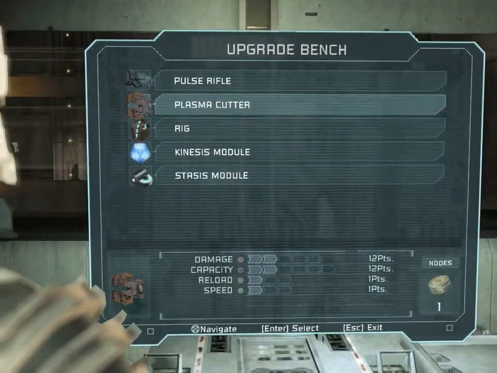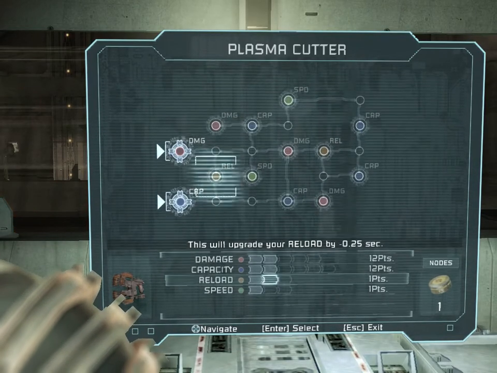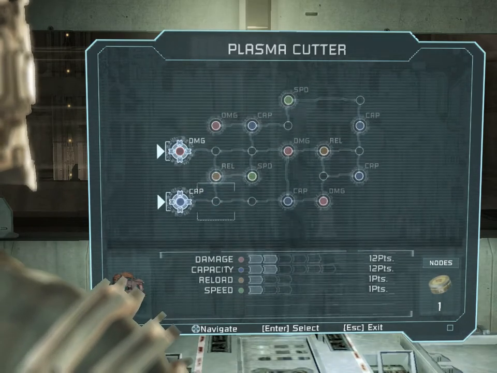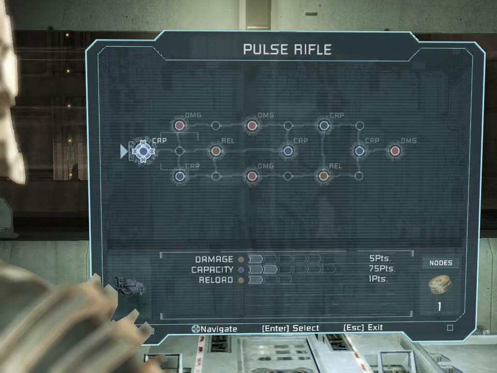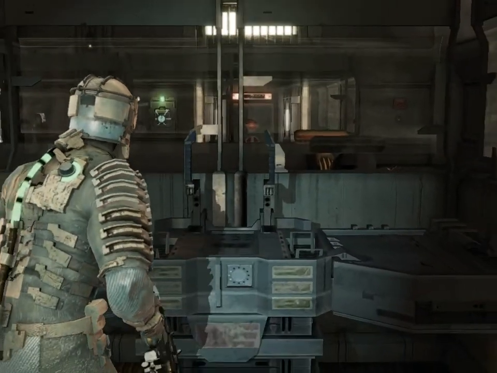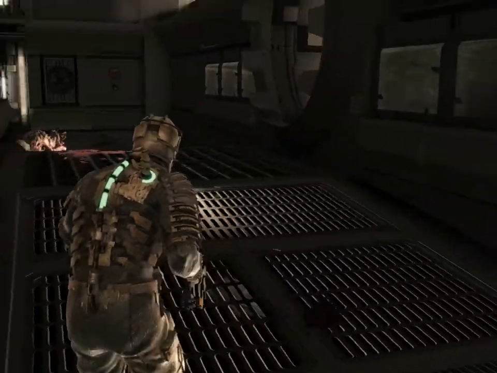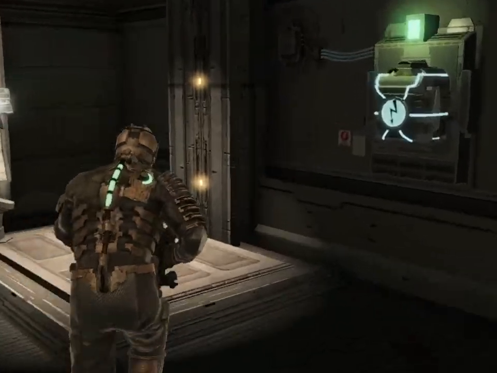We're going to do it again. Where were we with the plasma cutter? Let's see. Capacity, huh? The next upgrade we can get is nothing. But nothing. That's a tough one. Let's see, how about this one? Nothing. Let's put it in that nothing so the next thing we can get is an upgrade on damage. The damage is very important, because that's what does the damage. Okay, so. Let's go upstairs.